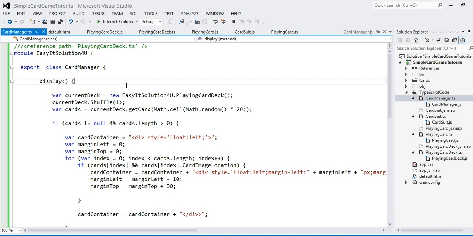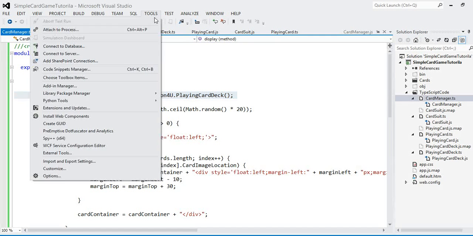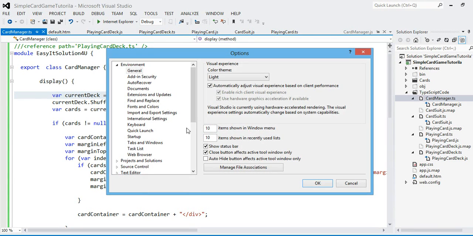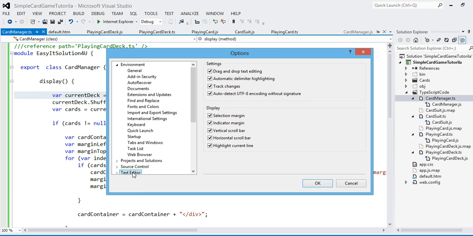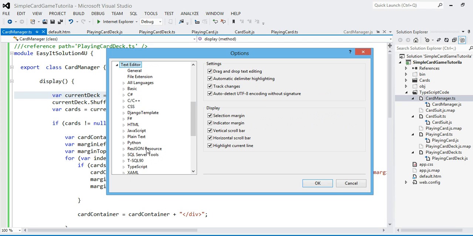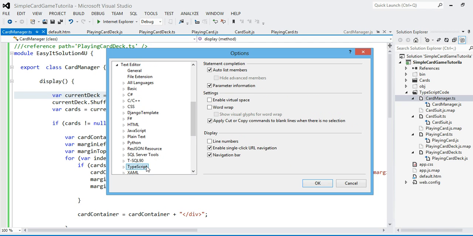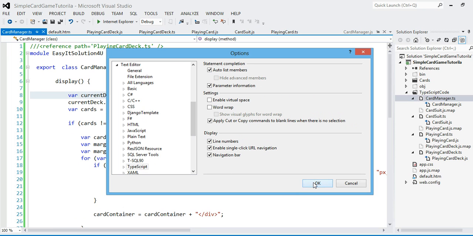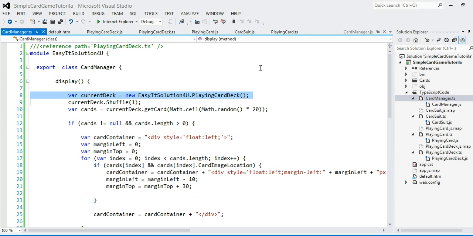So basically, when the display method gets invoked, starting from right here, let me see if I can put a line number so that I can. Go into text editor, and it is for what language? JavaScript. Text editor, go to TypeScript. Oh, cool, I would like to include the line numbers right here. Yeah, I can do that. Awesome, here's my line number.